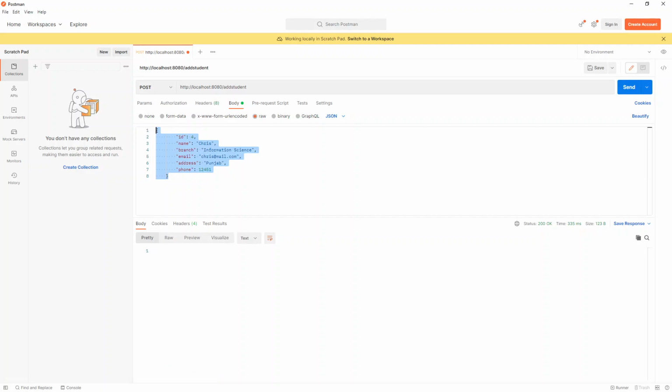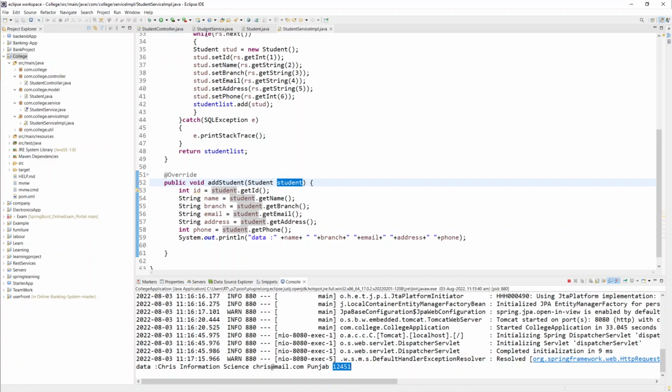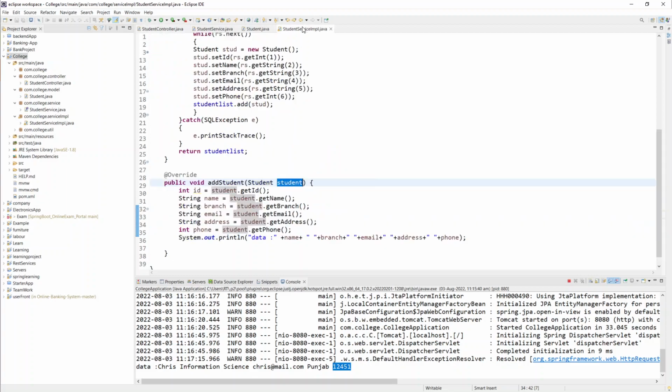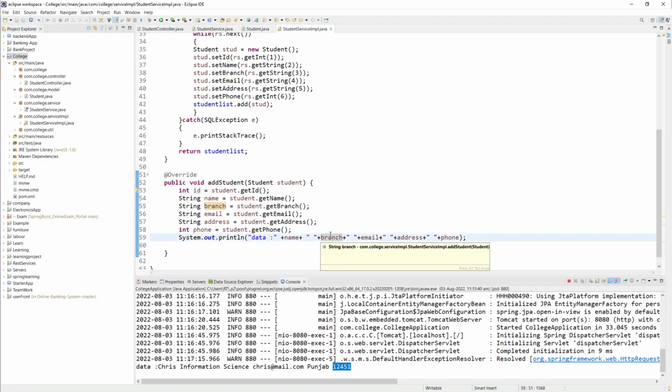How? If you see in our Eclipse over here, the controller which we have mentioned is going to request everything and it's going to convert the entire thing into an object. So that object we are passing over here, inside that object data has been saved. So using this object we are getting all the data and we are printing over here. Got it? I hope it's clear till here.